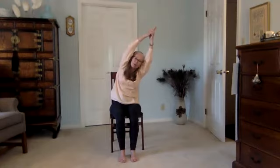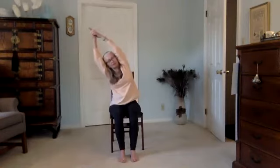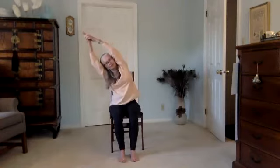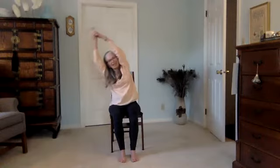Great. So breathing in, feet flat on the floor, let's exhale to the right. Both arms are straight. Inhale, come back up to center. Exhale to the left. So we're bending directly to the side. Great. Inhale up to center.